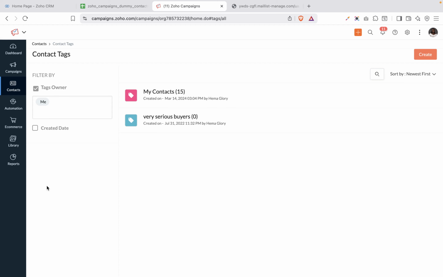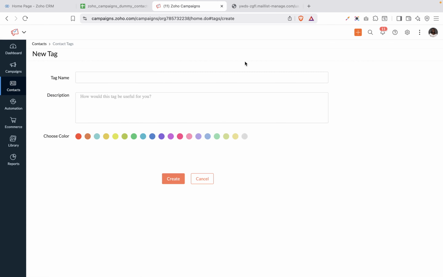And also remember that when we were starting this tutorial, we said that we can filter contacts based on their tags. So you can create a tag, and when you click on create, you can also decide to add in your tag name. So let's just add this as website. So this is website leads, and you can decide to add in a description, like this is the leads coming from websites or whatever works for you.